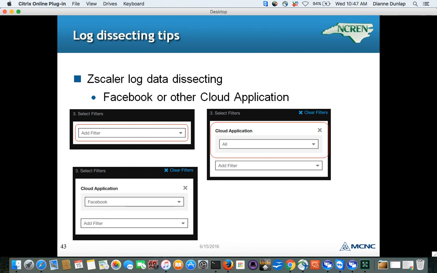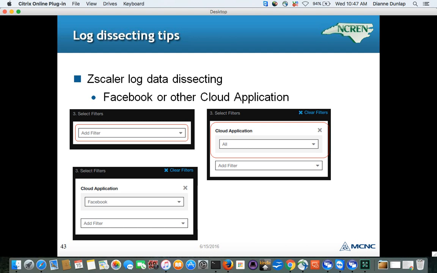So we'll go ahead and we'll click on the Facebook filter, and then we'll go ahead and we'll apply this filter. At this point, we will see all the URLs or transactions that are associated with the application. So you're going to see not only just www.facebook.com, but you're going to see www.facebook.net. You're going to see the FBCDN whatever. You're going to see all these different URLs. So why is this useful? Well, first of all, you've limited the number of results that show up in the end results, right? But let's say you were trying to figure out what URLs are associated with an application so that you could create a custom category. This would be a way of obtaining that information.